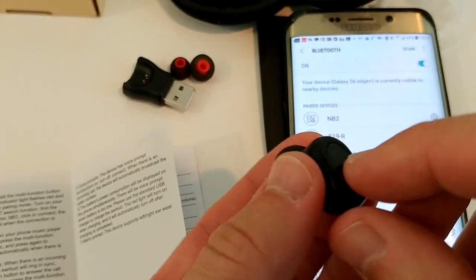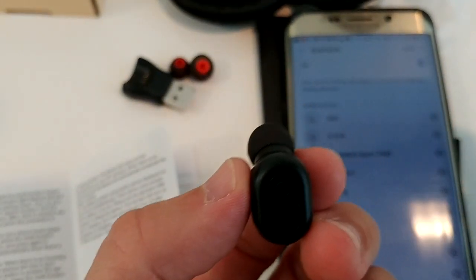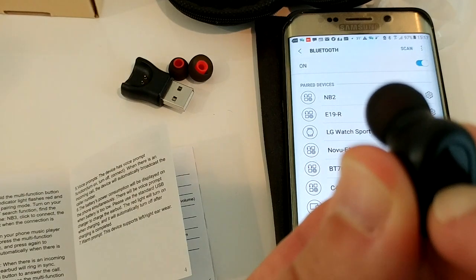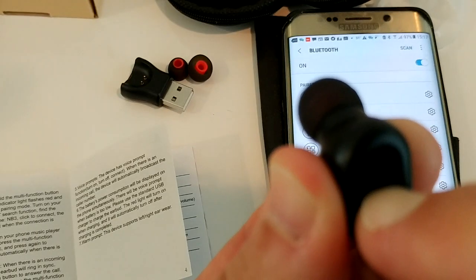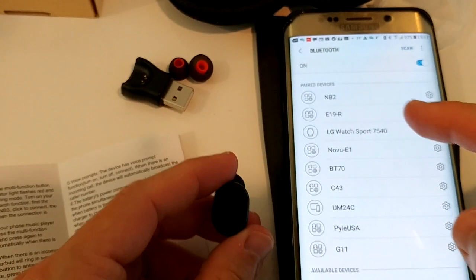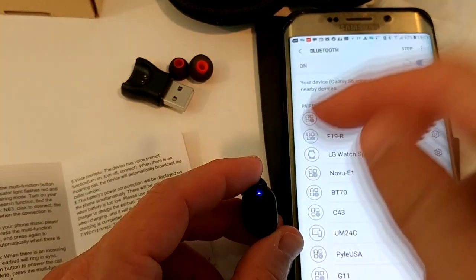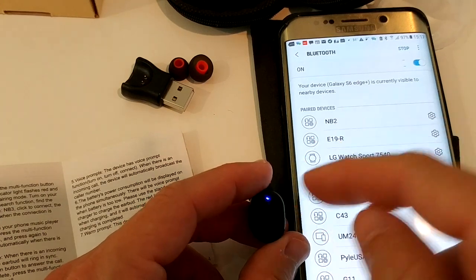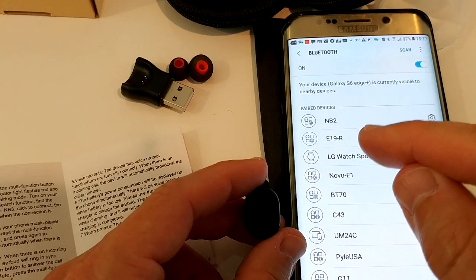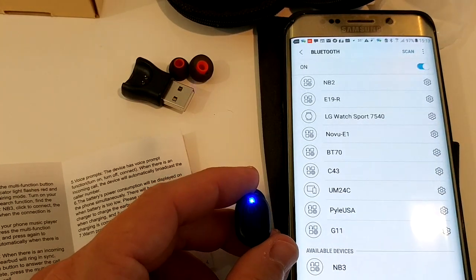So I will hold it now. Maybe you can hear it. It's probably too far away. I will just show how this works. So I start holding. Unfortunately it was too far away, so I couldn't hear, but let's check if it's ready. I would really recommend holding this to your ear and listening to what the lady says on the speaker, so you know when it's ready to connect. Otherwise it's difficult. Now I did the scan and it's here. Okay, so I did it right.